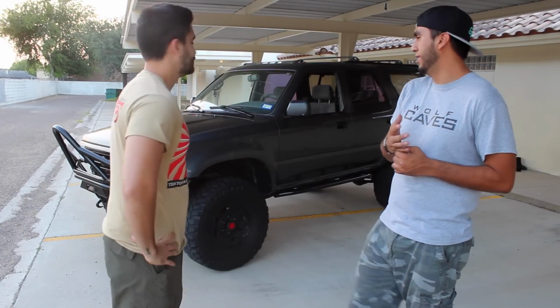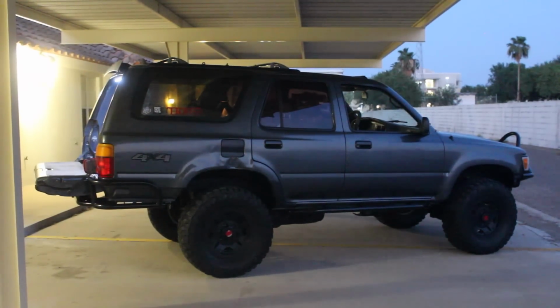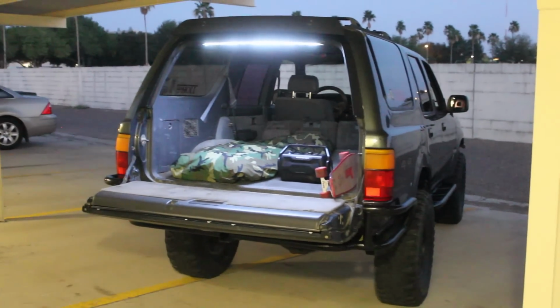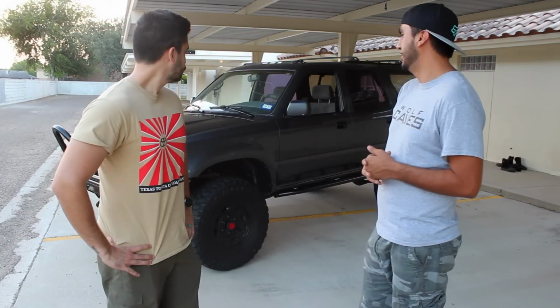So today we have here my 1983 Toyota 4Runner. I've had it for about 4 years. Taking it on a lot of adventures, put a lot of work into it, and so far she's been doing pretty good.